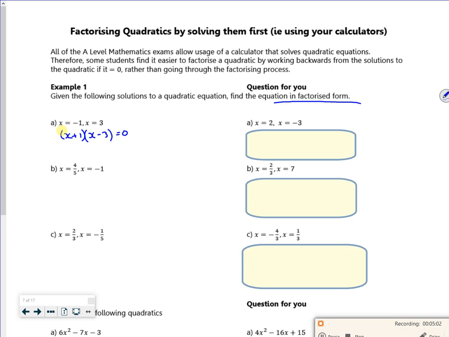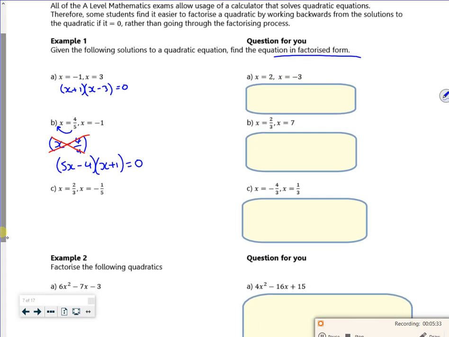So this one, b, you've got to be really careful with it, because you want to take 5 up before you move the 4. So what happens is, people would write it down as x - 4/5. But that's wrong. I don't want that. I've got to take the 5 over first. So it's 5x. And then I've got to take the 4 over. I've got x + 1. Now I think they want to do it as y equals, but I don't think I'm supposed to see how it is. So I'll take the 3 up, I'll take the 2 over, I'll take the 5 up, I'll take the 1 over.